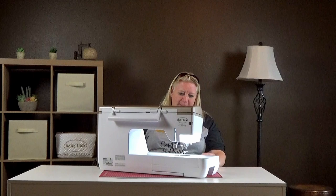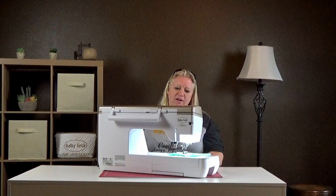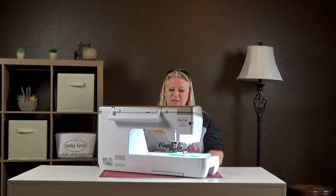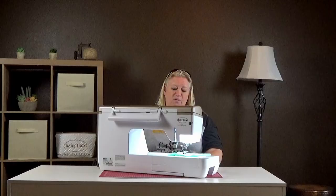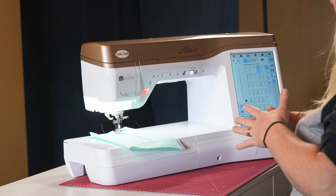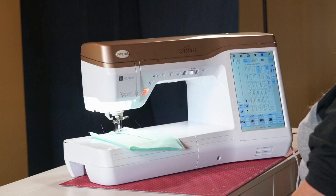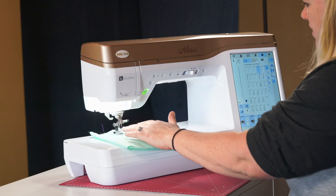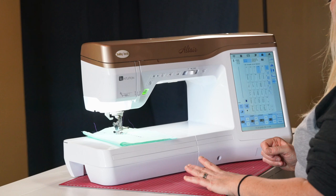That's about it with the sewing side. One more tip: as you're sewing, all it takes is one accidental tap on the screen to switch from one stitch to another, which can break a needle if you have the wrong foot. If you're doing a lot of piecing or working with a big quilt that could touch the screen, there's a lock button at the top. If you set that lock button, you can't change stitches — not even accidentally or by a kid coming up to the screen. You have to unlock to change anything. It's a really nice feature to set things and go.